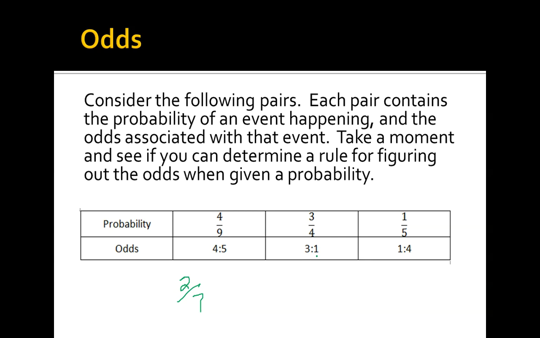All right, here we go. If you said the odds in favor of that event were 2 to 5, you'd be right. So in the first case, the 4 would go in the first slot there, and the 5 would come from doing 9 minus 4. So it's like 4 favorable outcomes, 5 unfavorable outcomes. The same rule happens with the second one. If the probability of an event happening is 3 out of 4, then every 4 times it would happen 3 times and not happen once. And the same rule holds for 1 out of 5. In 5 times, it would be successful 1 time, unsuccessful 4 times.